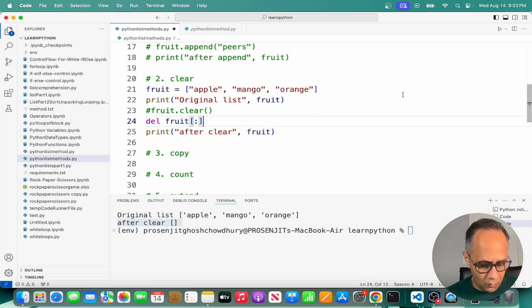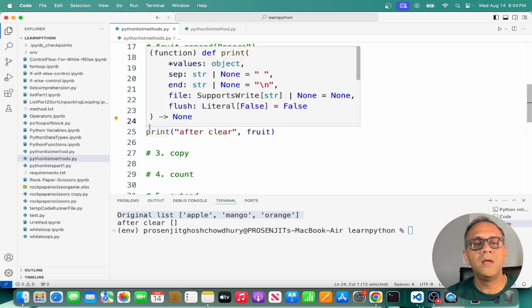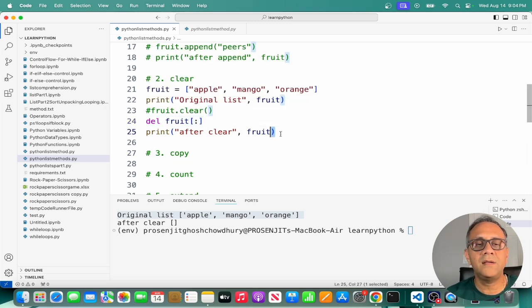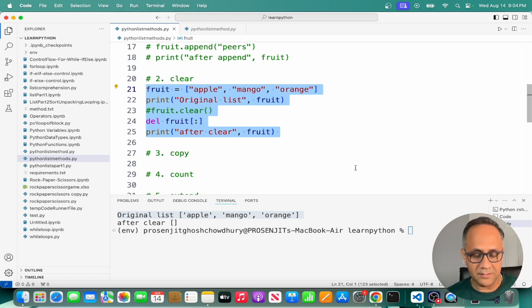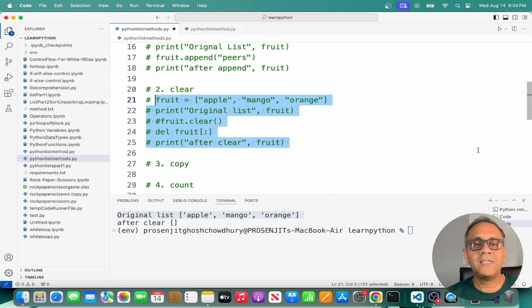If you run this, you will see exactly the same result. You have the original list here, and this particular syntax also cleared all items from the list. So remember, you can get the same result from the del keyword as well as the clear method in list.